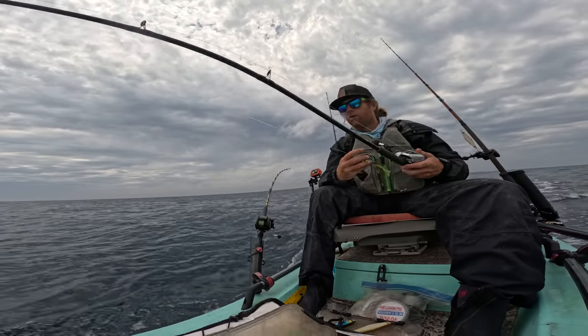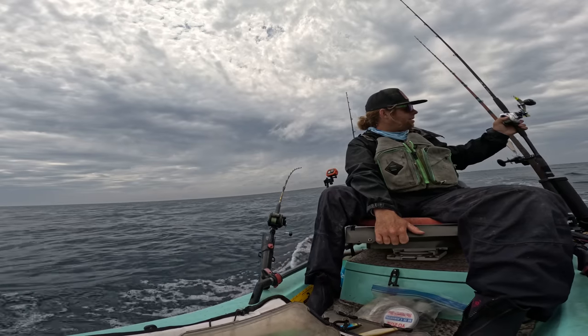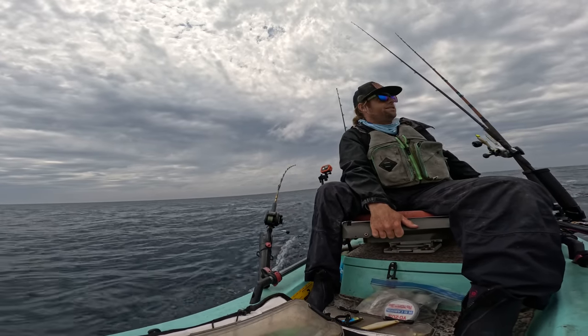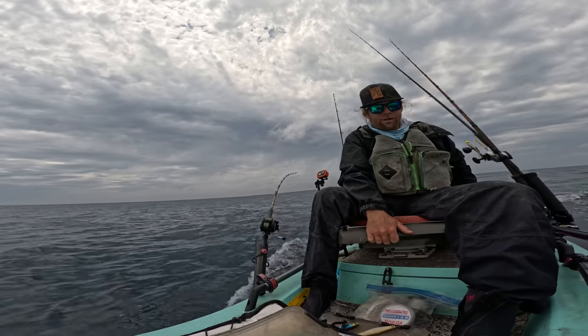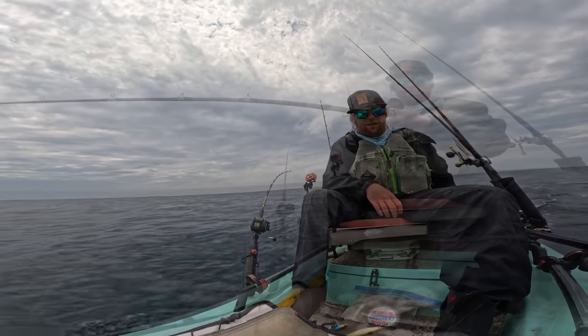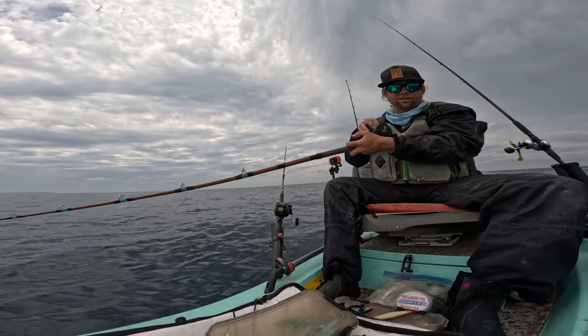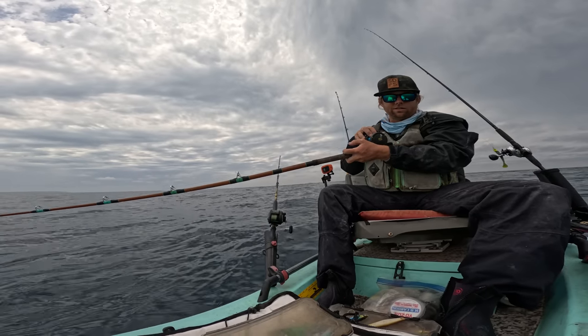No other boats here, which is nice. Put a little scent on my plastic, my wine. Look for birds. I'm gonna get way shallower. I'm in 190 feet of water right now. I'm gonna yo-yo through these marks. I'm still trolling. Saw some marks on the bottom.